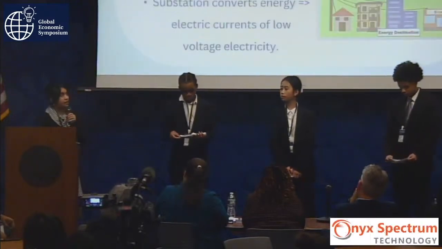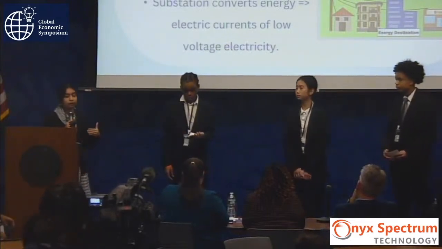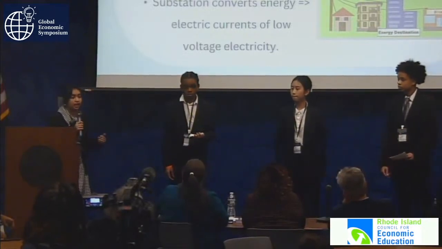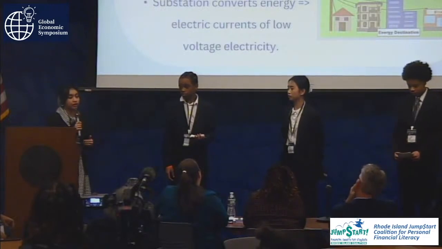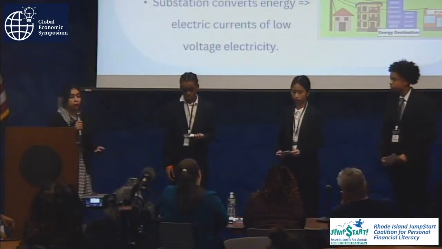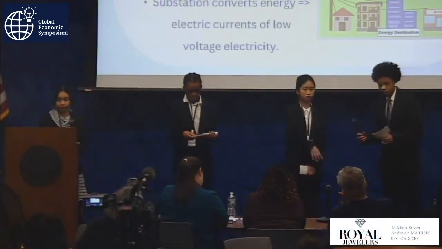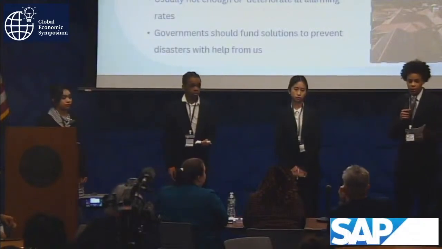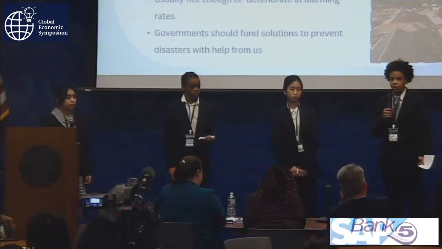When electricity from these various systems is generated, it goes on to carry high voltage AC currents or DC currents across long distances to substations. After a regional or local substation converts high voltage electric currents into low voltages, it runs on networks of distribution lines. These lines bring energy to homes and businesses and other facilities with electricity. However, with distribution lines, there usually aren't enough of them or they deteriorate at alarming rates.